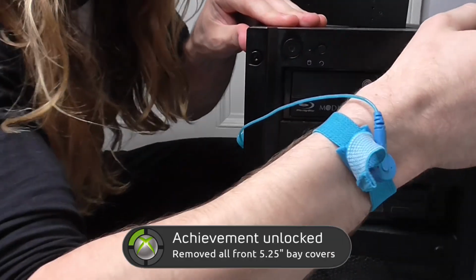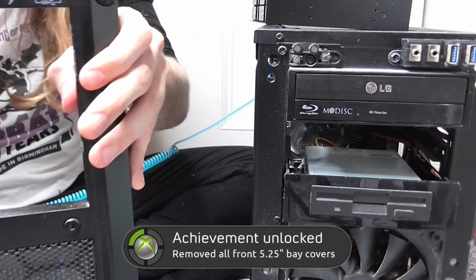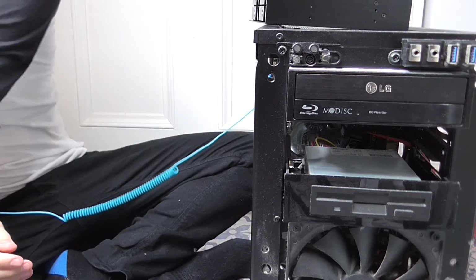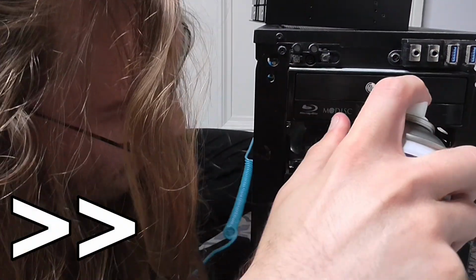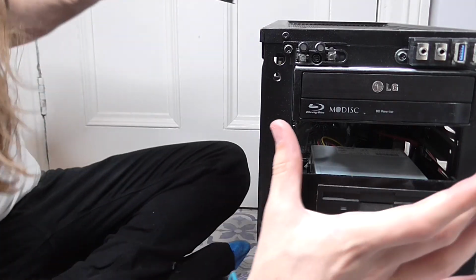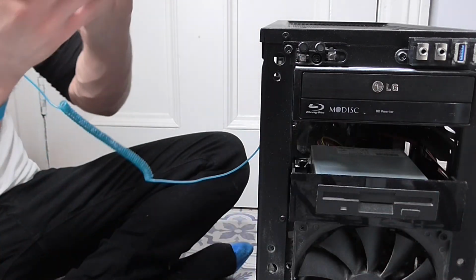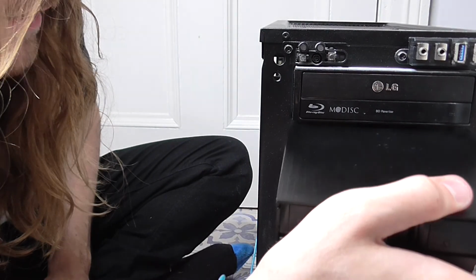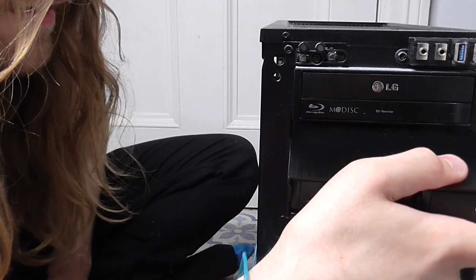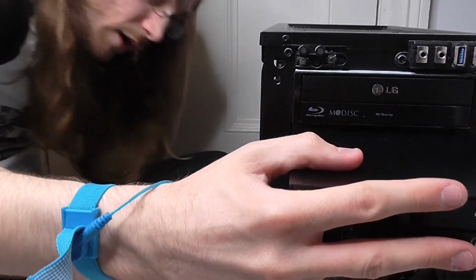I feel like I should have an achievement unlocked because I've now used up all 3 of these bays. So I've got the front plate off, and we'll just want to do a little bit more dusting, I think. There we are, and so now we have this nice empty space in between my Blu-ray reader writer and my floppy drive. Let's give it a dust off and see if we can just slot it in. It goes in perfectly, and actually the brushed metal of the aluminium I think suits the look of this quite nicely.